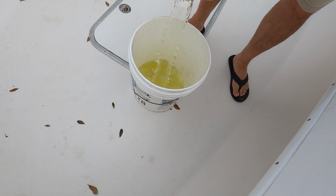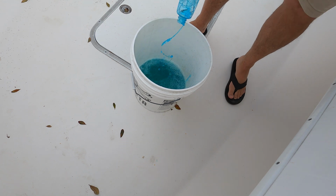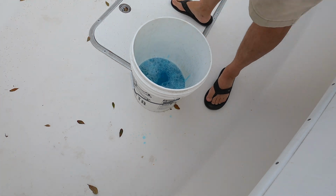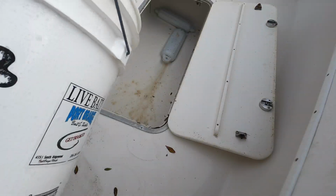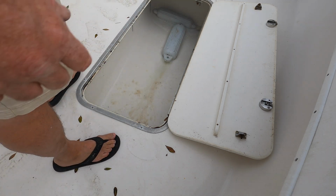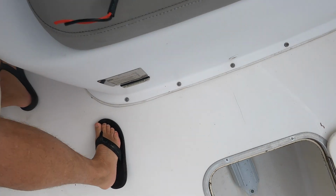So with a bucket, I'm just gonna pour some of this chlorine, because chlorine's really, really strong. Then I'm gonna do some of the soap, and then some of the Fabuloso. I'm also gonna add some water to it, get it all mixed up, and then start pouring it in all the lower spaces that you can't reach with a brush. Boy, that smells good. Hopefully it'll make the bottom of this boat nice and clean and fresh smelling. So I start in the front. I pour it in the kill box, because the kill box actually drains into the bilge in this boat right now. So I'm just gonna pour it up here, and then I'm gonna work my way back all the way through all the holes and openings, and just start pouring it all up in there.